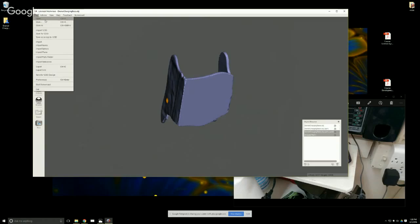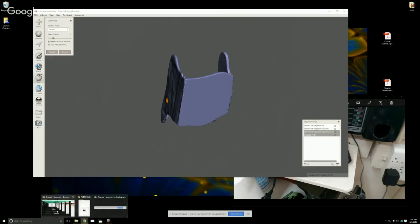The other way to do this is kind of go back here, let you see me for a second. The other way to do that is the one that I show in the video, and it is really, really powerful. As I said, I'm going to create a Fusion 360 class, but what I go over in the video online is a really powerful thing, and pretty much no piece of software does what I'm going to show you except for Fusion 360. This is kind of a reverse engineering workflow where if you start with a scan, you can create really things that you could put into production worldwide, with a CAD program.